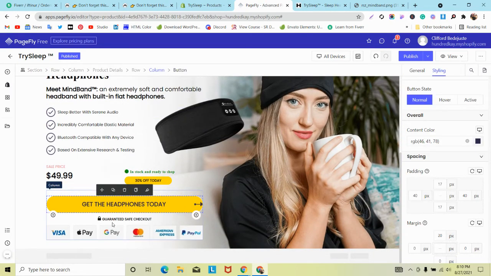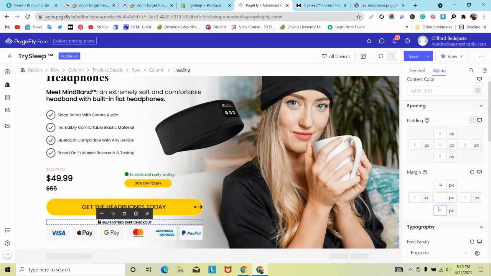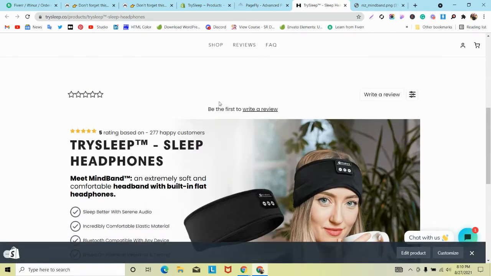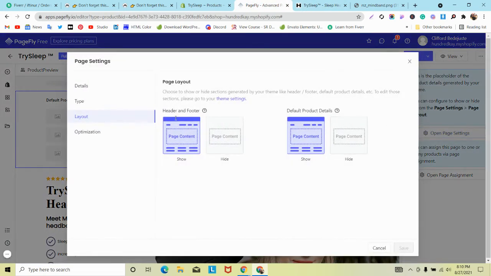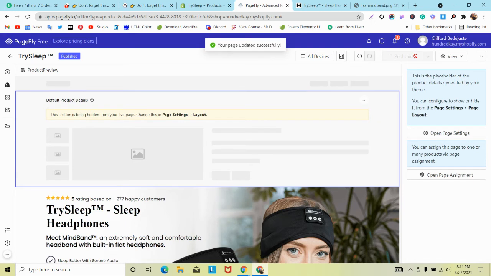Okay, so add some space here, and we now need to remove this, which comes from the default theme. So open page layout, page developer, hide and save. Now make it publish, and after that we will check our live view page.